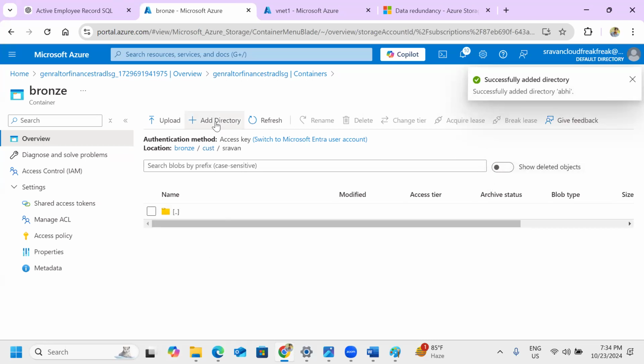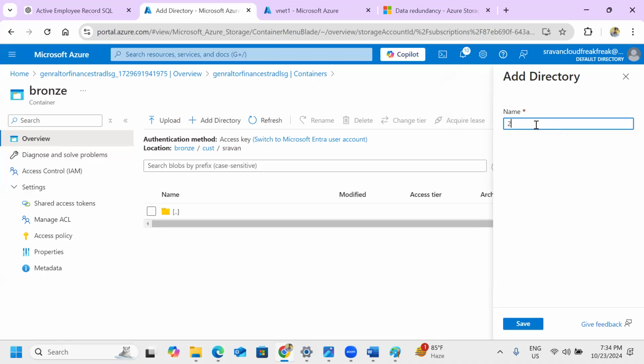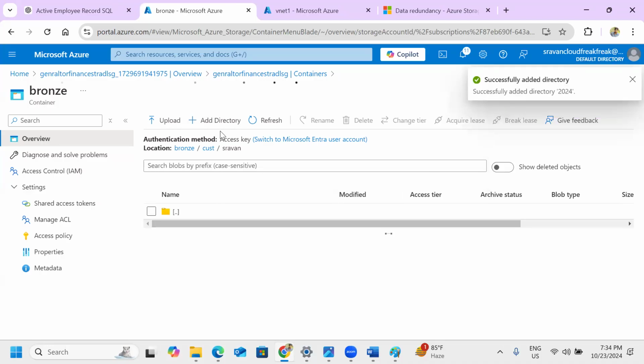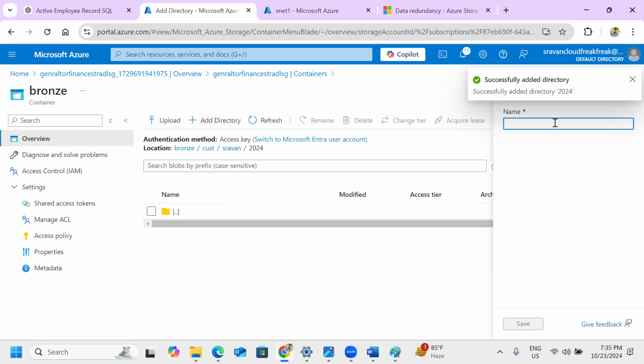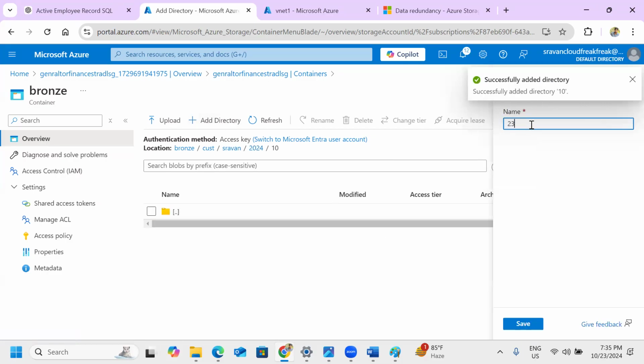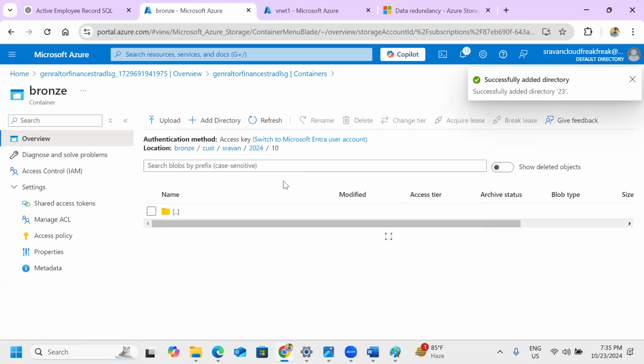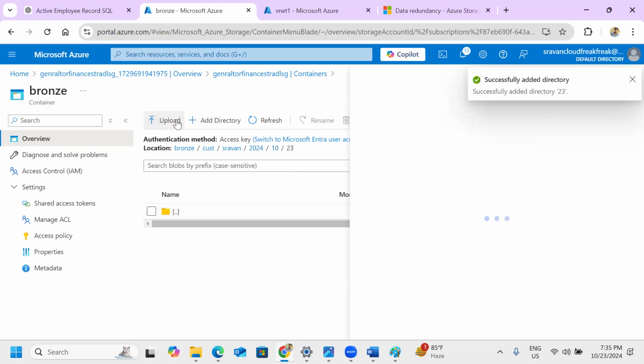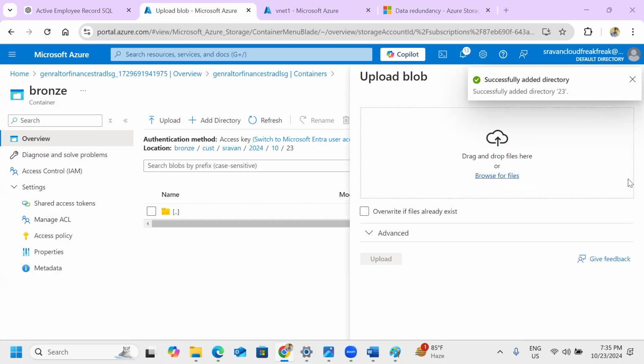Here, I'm going to maintain the data year-wise. For example, Shravan 2024. Under 2024, let me create one more subdirectory, the 10th month. In the 10th month, daily wise, here I'm going to maintain my data. Under 23, customer Shravan related data, one Excel file is there.